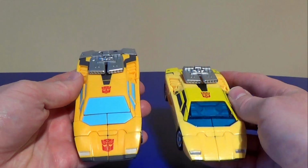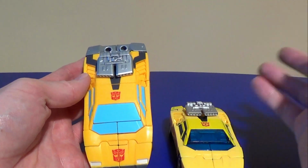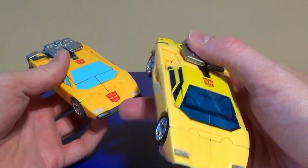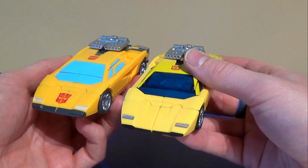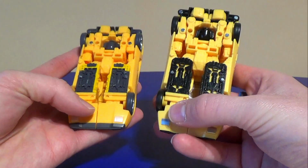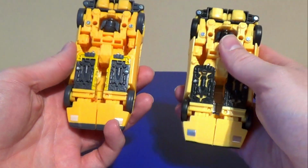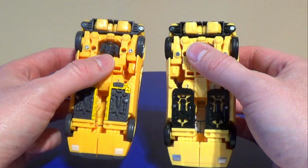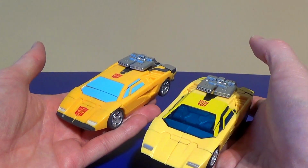But even though some people have a deal with like 2 Autobot symbols on the car, I'm like, it's okay. It doesn't matter. And even something small, like this little gray bit down here on the bottom, oh man, that just looks so good. And I still dig how basically when they go to robot mode, this is supposed to be this part of the car, but it basically is fake out feet. That's something about this mold that I've always really enjoyed. But anyway, let's look at this vain boy in his robot mode.